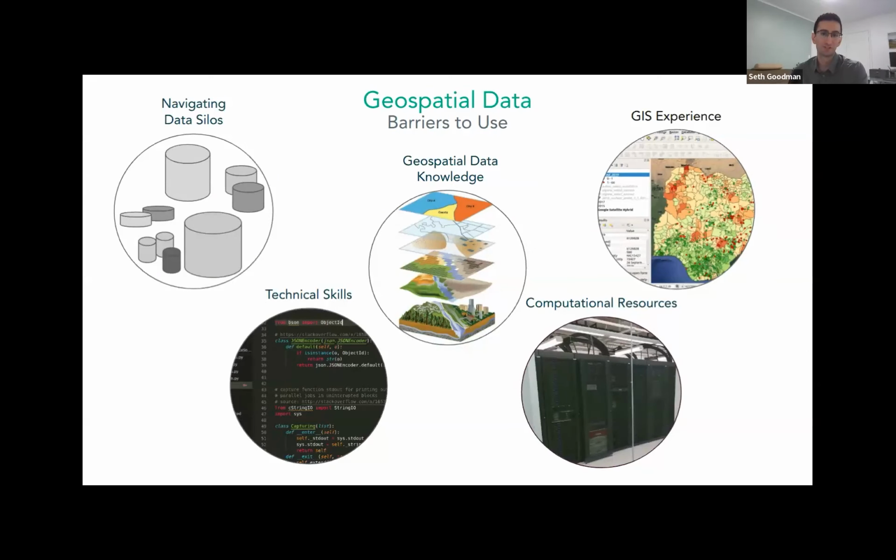Now, as great as geospatial data is and for all the potential it has, working with geospatial data in its raw form can be difficult. It requires finding and navigating many different sources of data that can be siloed across the internet in different organizations. You have to understand different geospatial data formats, and have the computational tools, technical skills, and resources to process that geospatial data. And often that can be substantial. You might need a high performance computing cluster to work with large data sets. And some of these limitations just end up producing gaps between what is actually available and practically accessible for many researchers and decision makers who want to leverage that data.